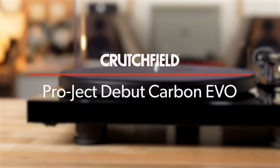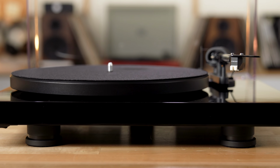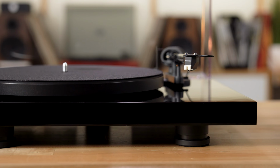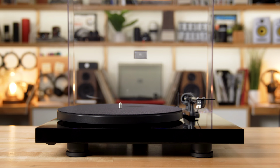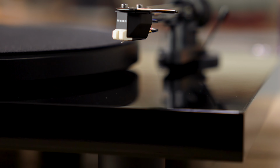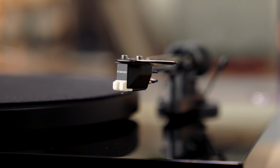I'm a writer here at Crutchfield, and I'm here today to talk to you about this beautiful turntable, the Pro-Ject Debut Carbon EVO. The Debut Carbon EVO is a very rock-solid player. It's a manual belt-driven turntable, and that's important because that means you don't have any other mechanical processes going on that can introduce noise, which is something you absolutely do not want when you're listening to a great record.